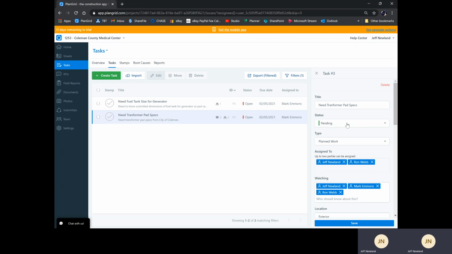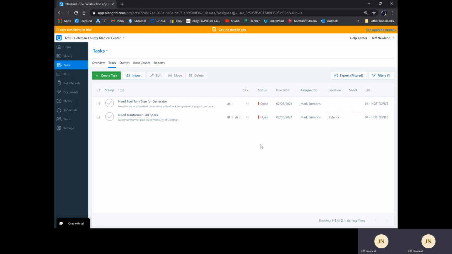At no time should any subcontractor do two things. One, never move a task to closed, because we need to review that beforehand, and two, never click delete. Do not ever delete a task. We can always close it, we can archive them, but we do not delete tasks. Okay, so I'm going to discard my changes here.